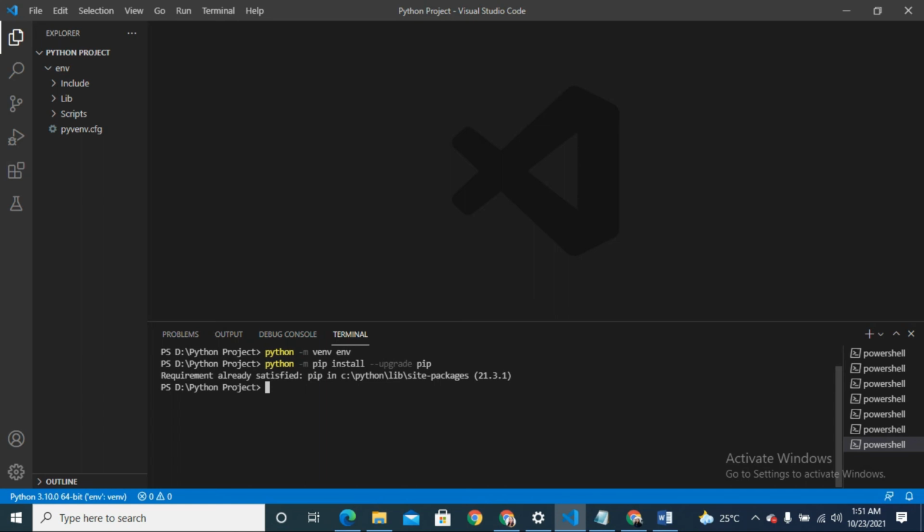So once it has been installed, I have already upgraded it. We upgrade it by typing python -m pip install --upgrade pip.